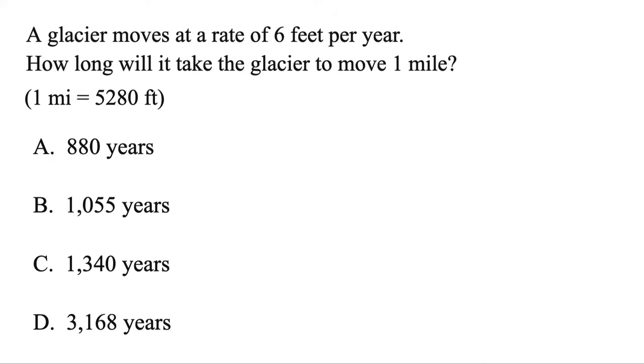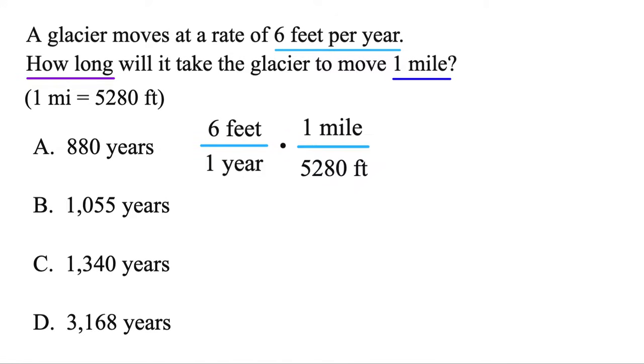Now this one is very similar, it's just got one additional step. But as always, let's take what we're given. A glacier moves 6 feet per year. So stacking those, 6 feet per 1 year. How long will it take the glacier to move 1 mile? Now we want to get miles, but we're in feet right now. But they've given us this nice conversion. So let's go ahead and multiply. Let's put feet on the bottom, because that'll get feet and feet to cancel, and that'll give us just miles, so that's great. So step number 1, we got the right units.